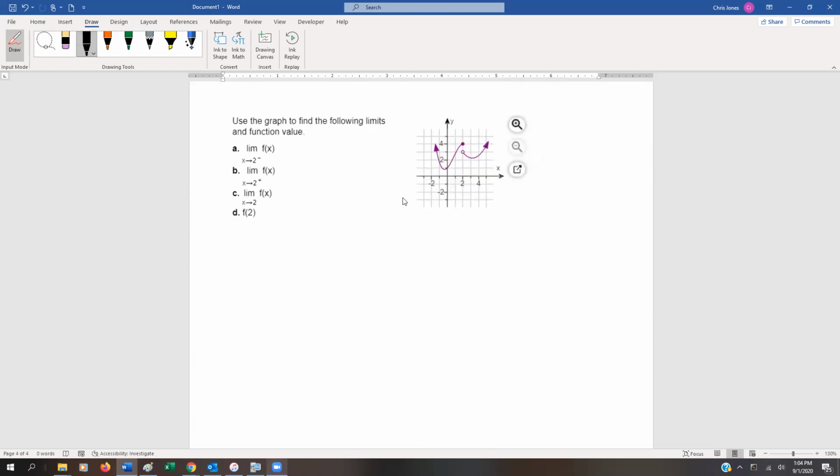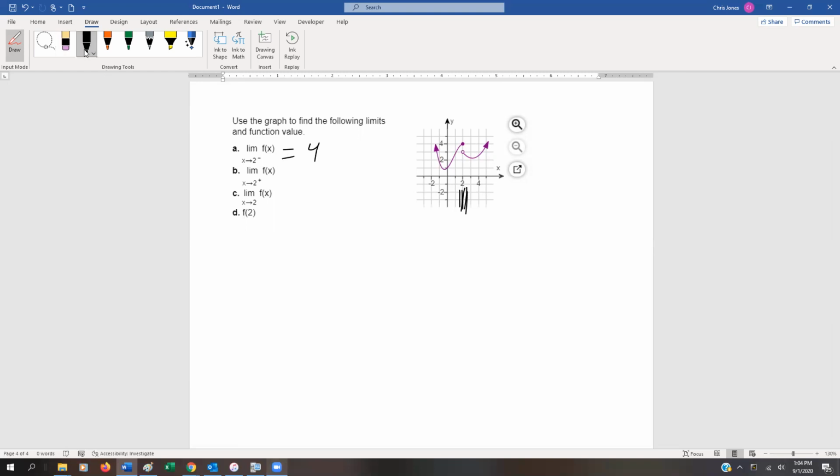Let's say we have another graph. All right, this one's a little bit different, obviously, and we're really focused on what happens at 2. In the last example, we were at 4 and 7 and 8, but this time we're just focusing right here at 2. All right, so we don't have to do too much work. So what is the limit as x approaches 2 from the left side? We're going to trace from the left, and it looks like we're lining up to 4 from the left side. All right, so that's easy. It's going to be equal to 4.